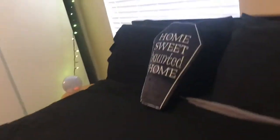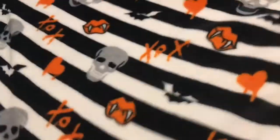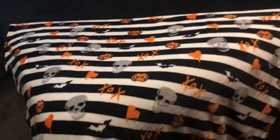My husband and I had a Bride of Frankenstein kind of little sub-theme going on at our wedding. So I put that Home Sweet Haunted Home pillow, which I love, and my Squishmallow jack-o'-lantern on the bed. And then I put this super soft spooky blanket that I got at Ross on the bed. So our bed is just so spooky and cozy. I love it.